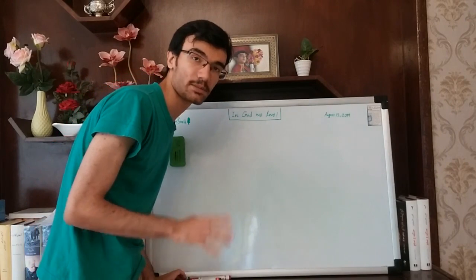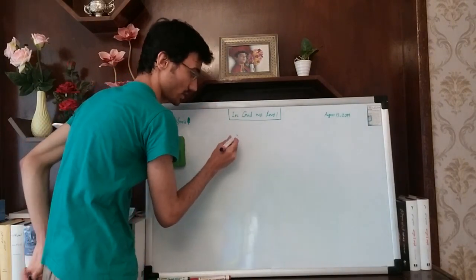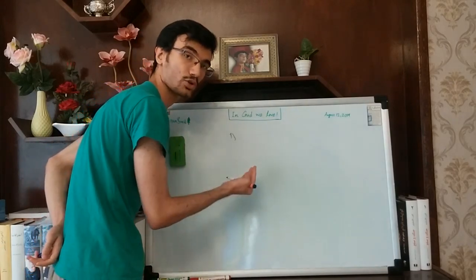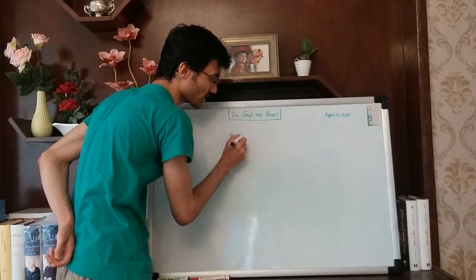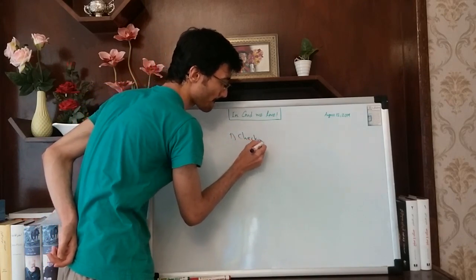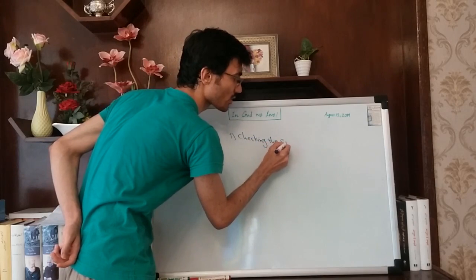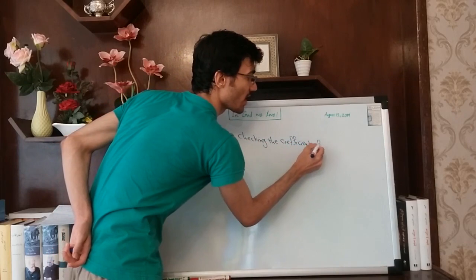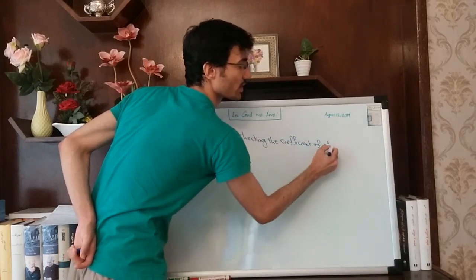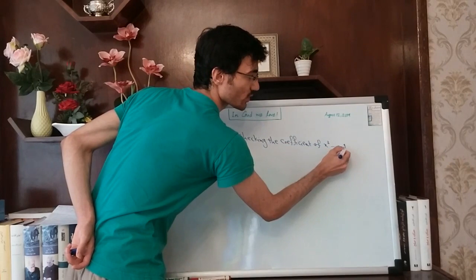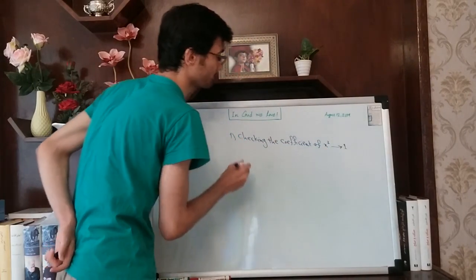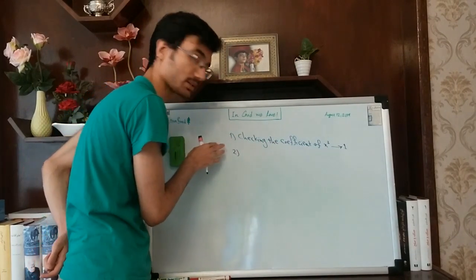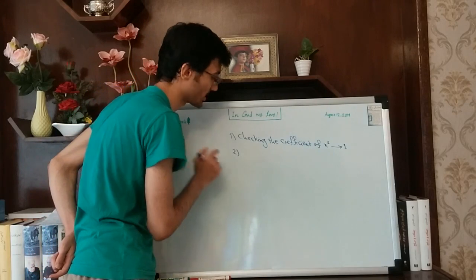Now let's review all the steps again. First of all, we should check if the coefficient of x cubed is 1 or not. It should be 1. If it wasn't, you can change it into 1. This is not the main step. The AHAT method starts from here, the second step.